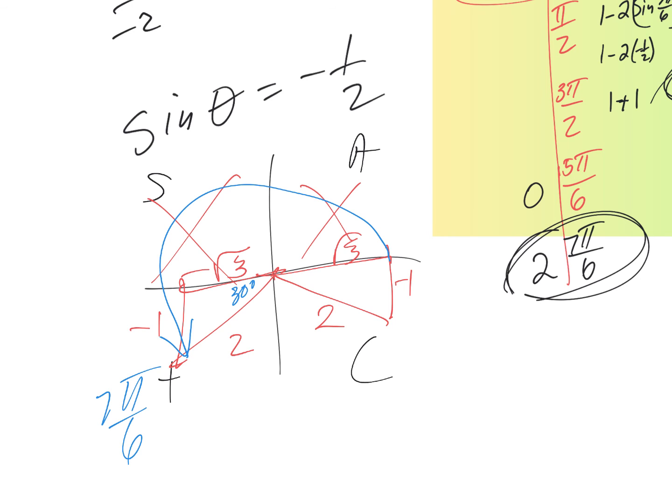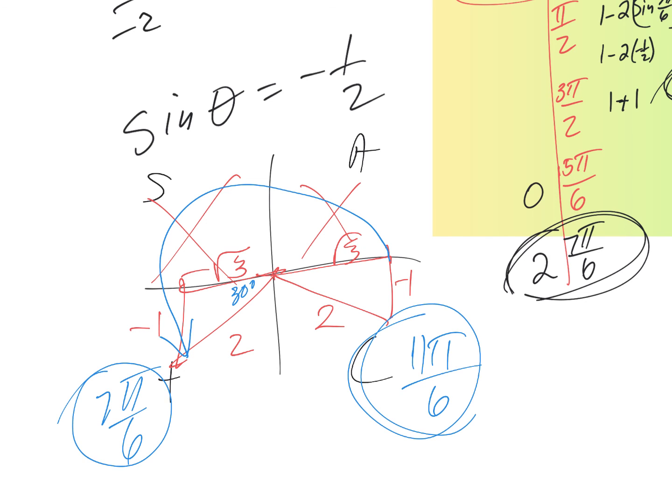Raise your hand if you had that one right. Raise your hand if you know why it's actually still wrong. It's not because there's another answer. The other answer is 11 pi over 6. But my point is, if you write these, you're going to be like a lot of people, and you're going to be wrong.